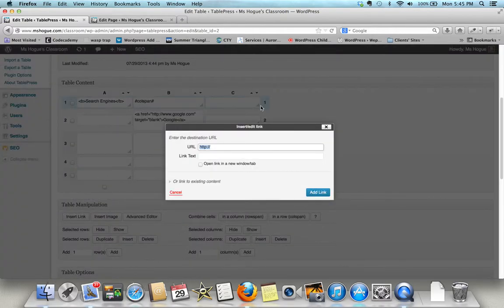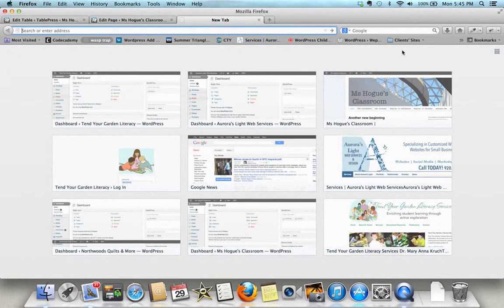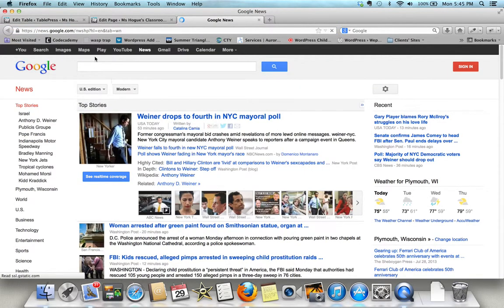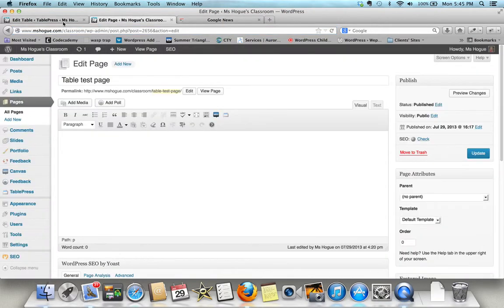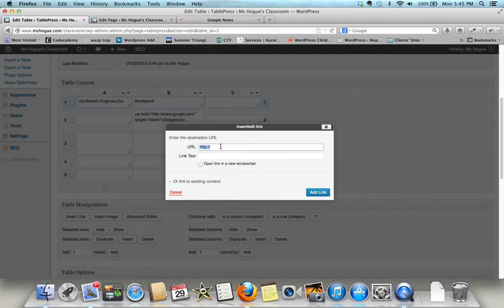Now I will have needed to already grab my URL online, so I'm going to do that, Control C, copy that, come back, and when it's blue and highlighted, that means I can paste right over it.